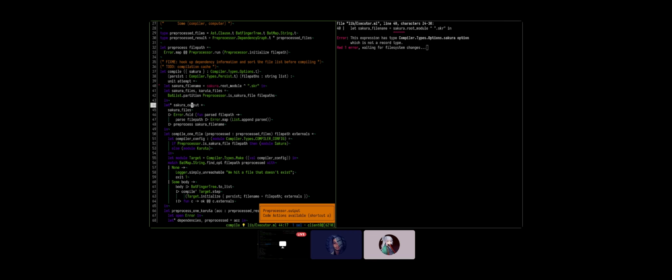Oh, that's easy. Line 43, we need to check if the Sakura files is empty. If it's empty, we do nothing. But if it's not empty and you haven't provided your Sakura config, then you're in trouble. It's a match on a tuple. It's the same trick that we usually do. So you match on Sakura files and match on Sakura, so we can do the matching together and use the or pattern.